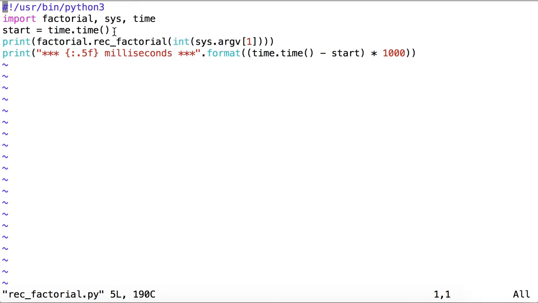The lines surrounding this file will tell us how much time it took for this call right here to complete. We establish a start time with the time module. And then down here in the print statement, we find the total duration by subtracting the start time from the current time, which would be the end time. If we multiply that times 1,000, we have the number of milliseconds it took this method to run. So, recursive factorial will take an argument, find the factorial of that argument, and return the number of milliseconds that it took to run to find that factorial.